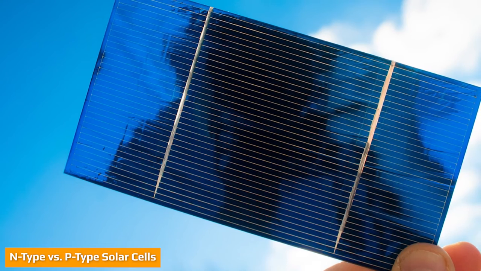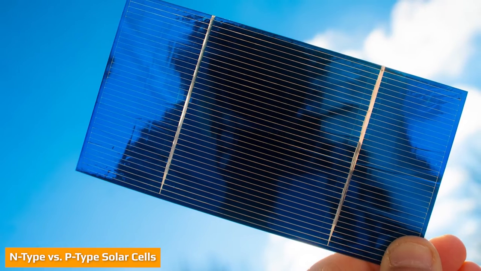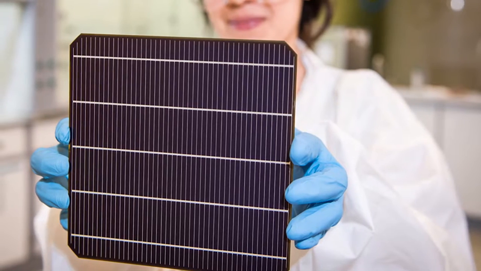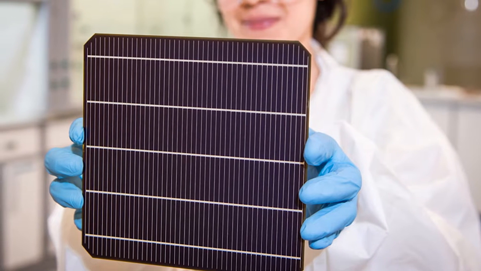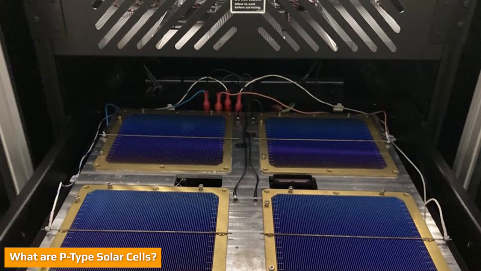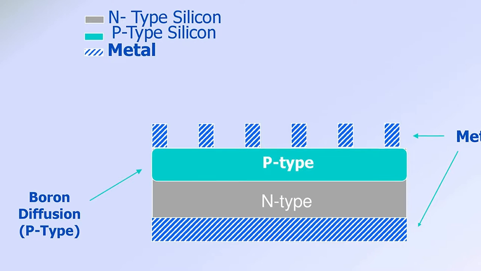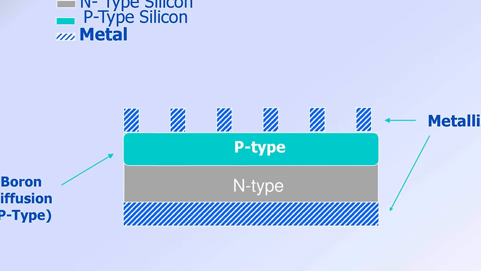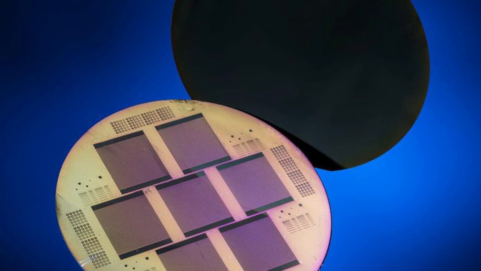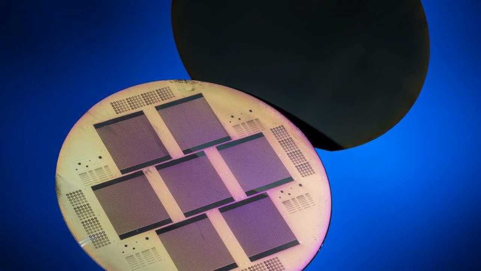The previous section covers the process by which raw material is formed into silicon wafers. This section has to do with the process by which those wafers are treated to turn them into a functioning solar cell that can generate an electrical current. P-type cells are usually built with a silicon wafer doped with boron. Since boron has one less electron than silicon, it produces a positively charged cell. P-type cells are affected by light-induced degradation, which causes an initial drop in output due to light exposure. This has historically been the most common treatment method for solar cells.